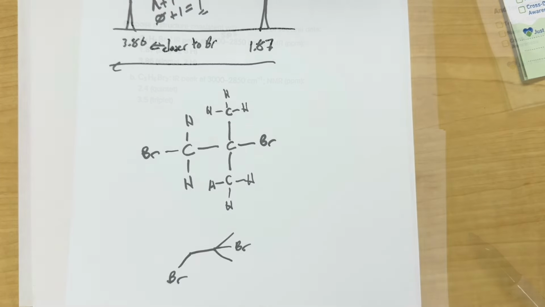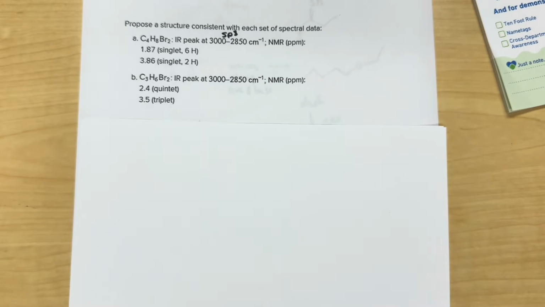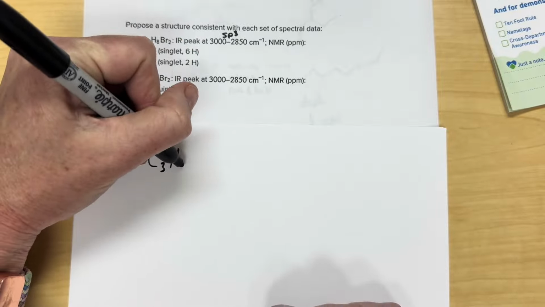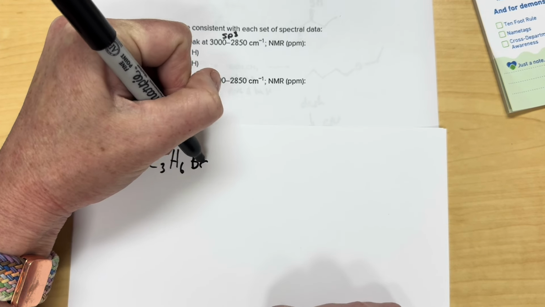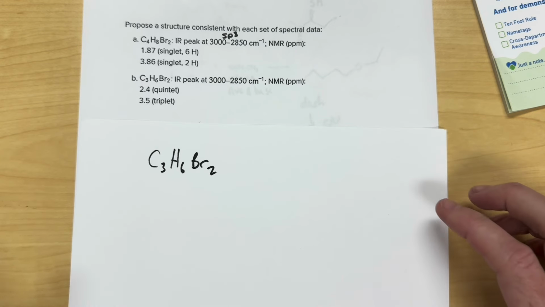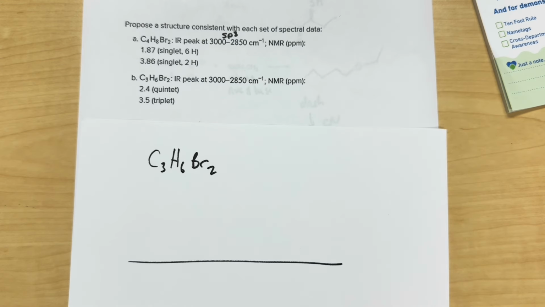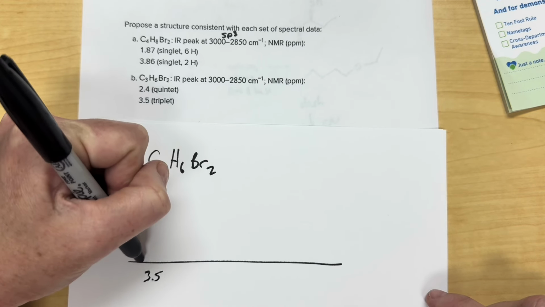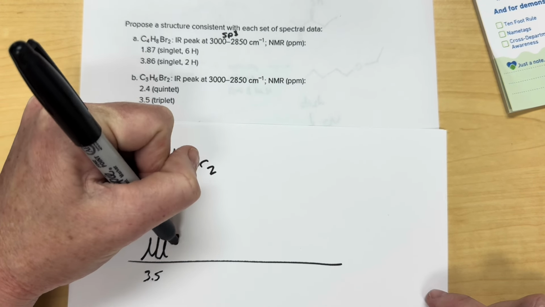All right, I'm going to run out of time. So, on this next one, I'm sorry if things got shifted a little bit. I had somebody come by the office and I had to run and teach a class. So we are starting over again with this one. I don't remember where I was at, but it says there's a peak at 3.5. There's a triplet. A triplet means 2 neighbors.